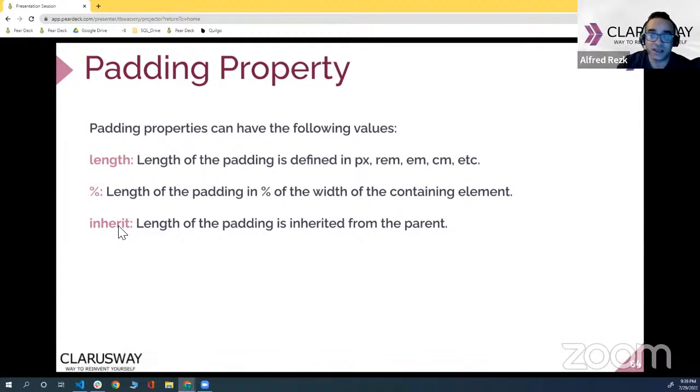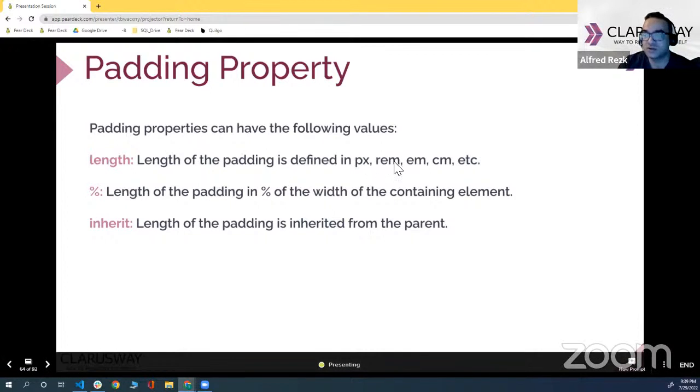Okay. And again, for the lengths, you can use either pixels, rems, or ems, or centimeters, or any value. You can use inches as well. But the most widely used one, or the one that you're probably going to use, is pixels for fixed values. For relative values, you can use percentages. Also, you can use rems. But rems is a little bit advanced, which we're not going to cover. There's a whole lecture you can spend on using different lengths in CSS.